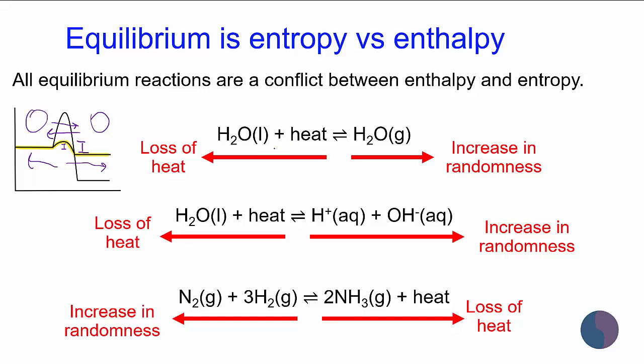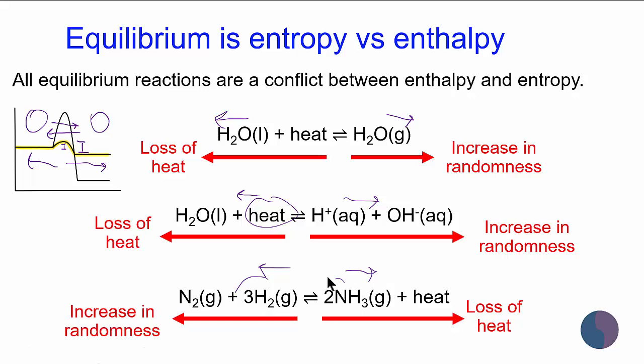And so if you have a careful look here, you'll see in this equilibrium reaction that here it's favored for entropy, and on the opposite it's enthalpy. So again, this one's favoring loss of heat; loss of chemical energy is heat that's going to dissipate, and this one's favored two particles, a more unstable state. This one here, you've got 4 moles of gas rather than 2, so this is entropy favored, and then loss of chemical energy as heat is favored on this side. And so you'll see that there's a tug-of-war between entropy and enthalpy.